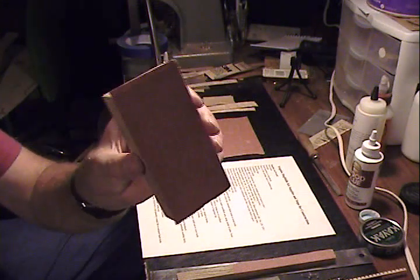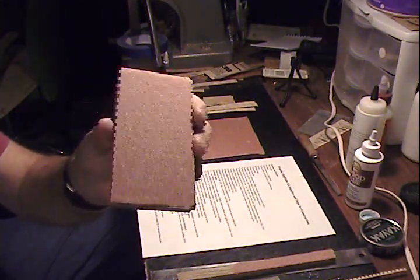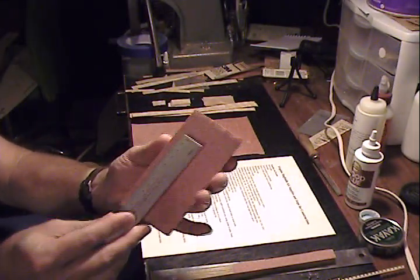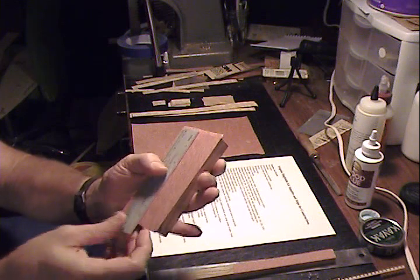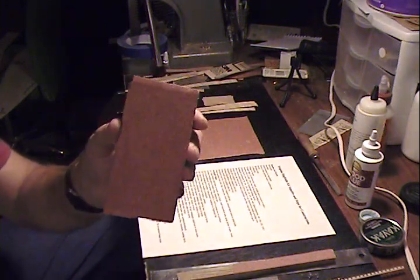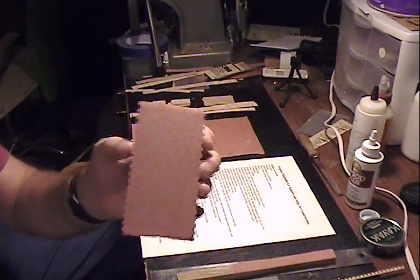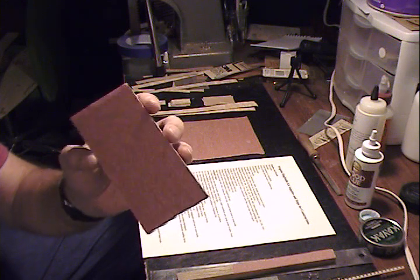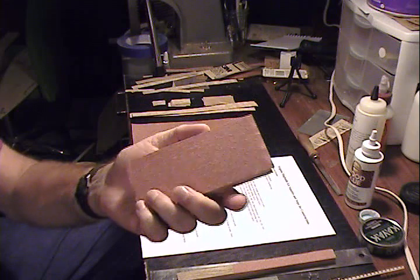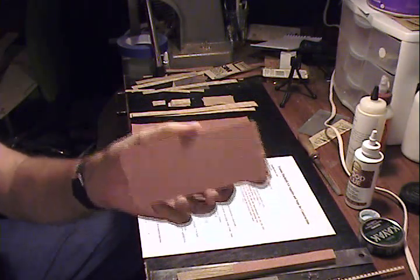And you'll need some sanding blocks. This one's about 2.5 by around 5.5, but it depends on which kit you get. If you get a kit with 2-inch tile sides, you'll need the sanding block to be around 2.5. So just get some scrap wood. I just used wood glue and glued my piece of sandpaper on it.